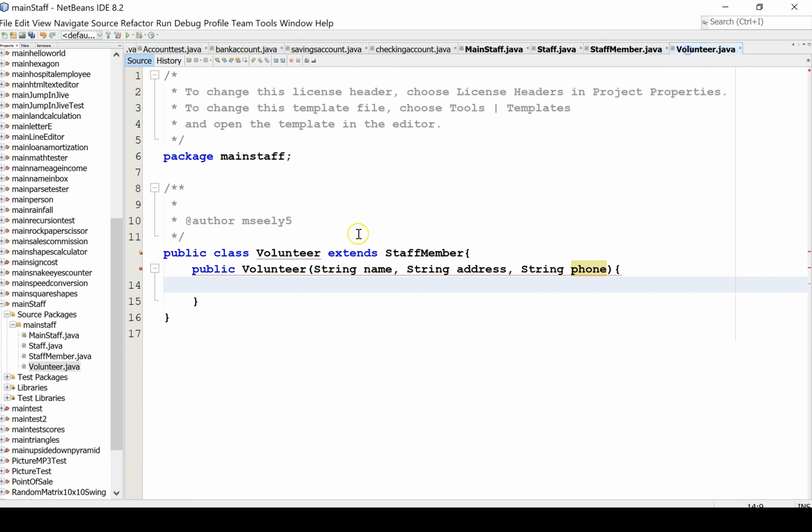Okay, and we should just be able to super in name, address, and phone.